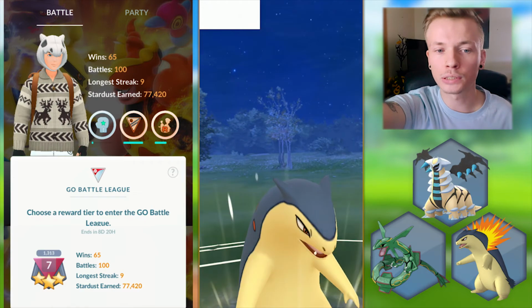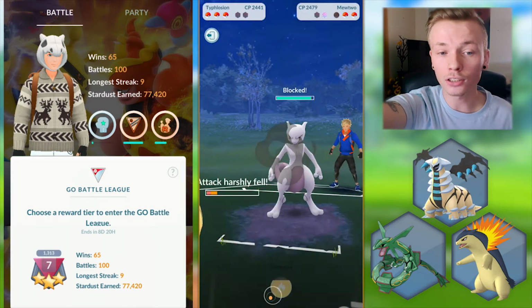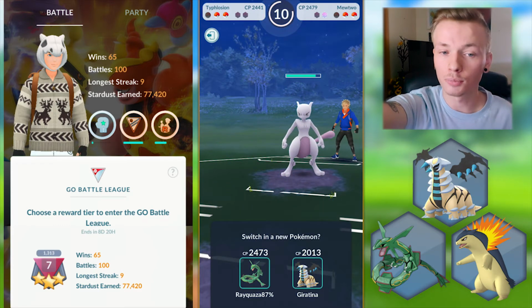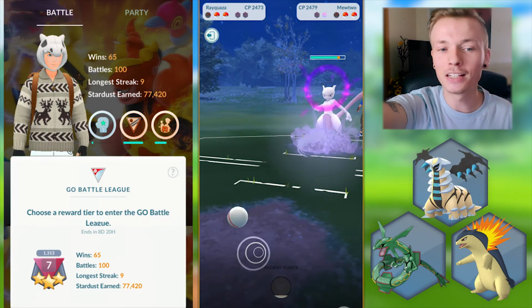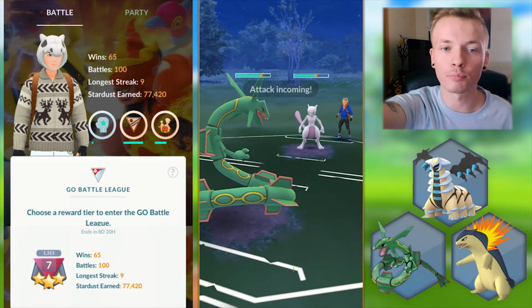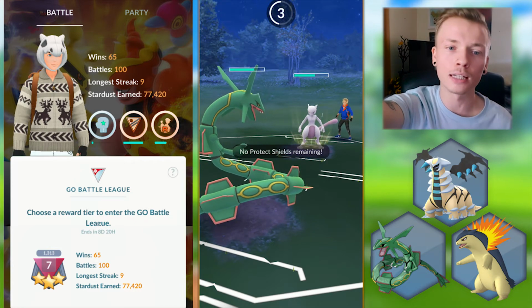And we have a Mewtwo set up here against Typhlosion, which, as we saw in the last match, if he doesn't shield up here, the Overheat will literally about one-shot his Mewtwo. So he did a very smart play there, and I was really hoping I could get a second Overheat off, but there wasn't enough time to build up the fully charged move before he got me down.